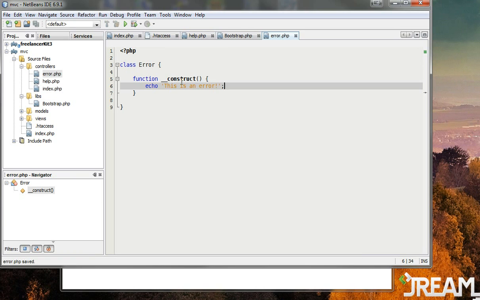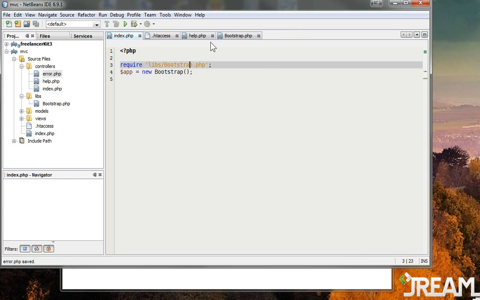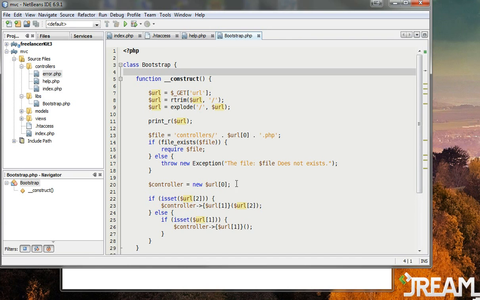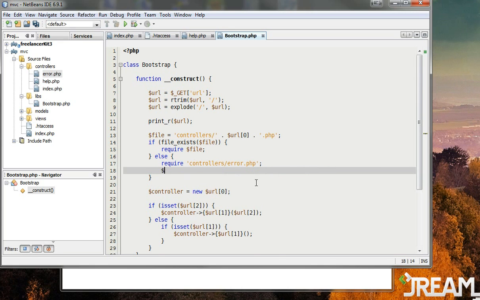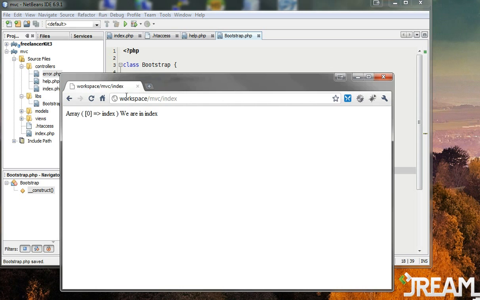Okay, and this will handle all our errors. So back in our bootstrap, instead of throwing an exception, we'll just do require controllers/error.php, and we'll say controller equals new error, and I think that'll work.